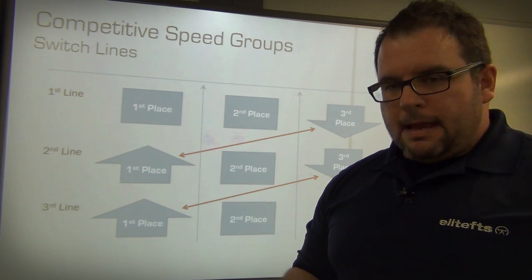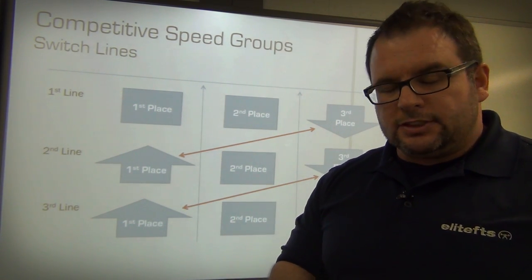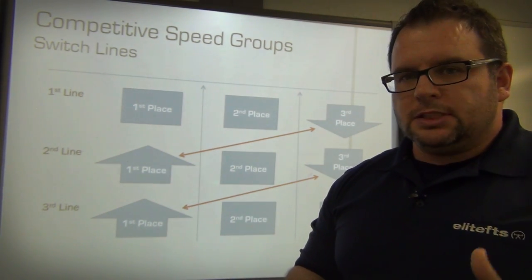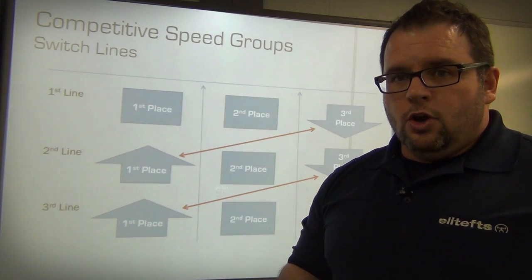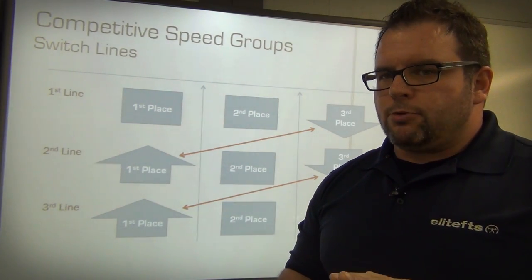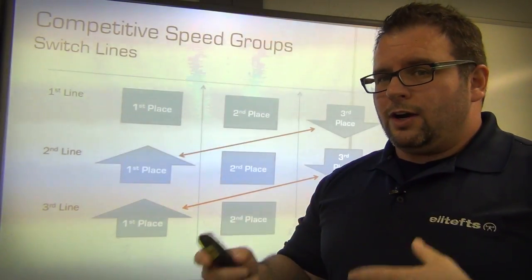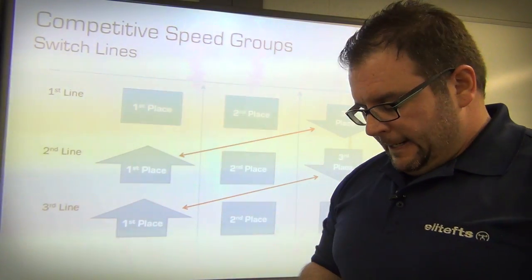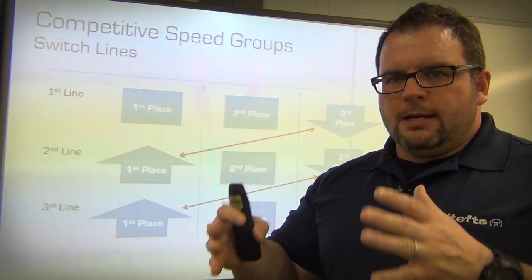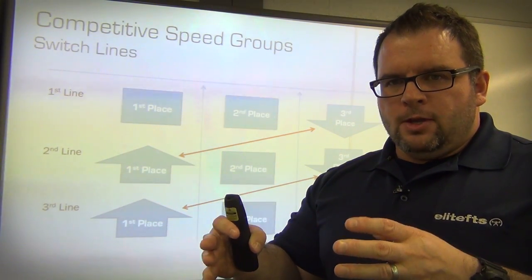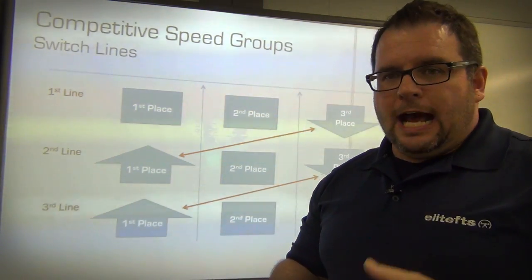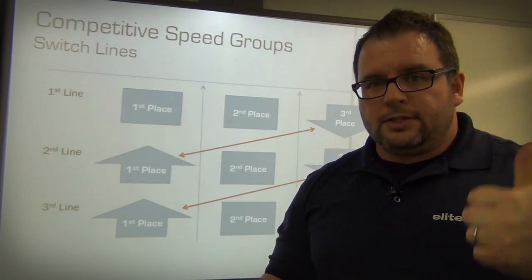Now you have those athletes. Maybe you have a linebacker that's as fast as some of your receivers. He's able to move up and really push those guys. So you're getting the fastest athletes. Now what that does, it helps you determine who competes and who is really your fastest athletes without a stopwatch. It's hard to really gauge improvement, but you can at least know where athletes are in comparison to each other. The other thing it does is it's easy to incorporate your training modality within these competitive groups. It's easy really to just time when that first athlete, when that first group finishes, hit the timer, right?